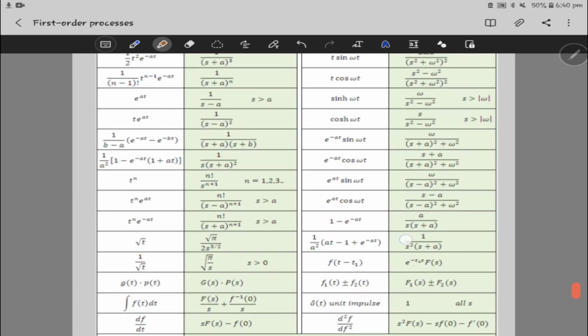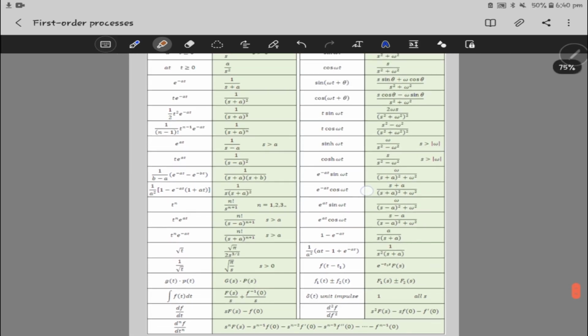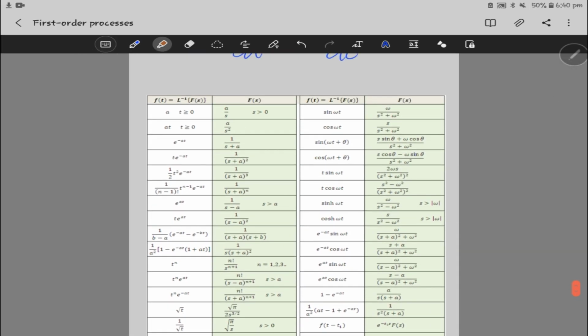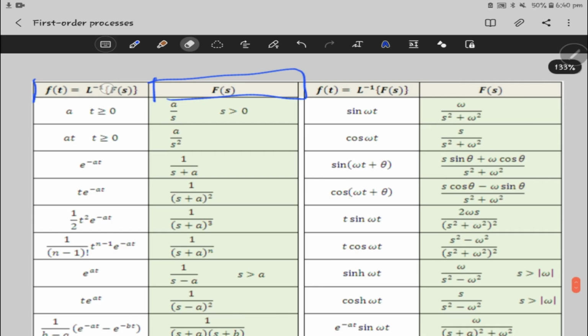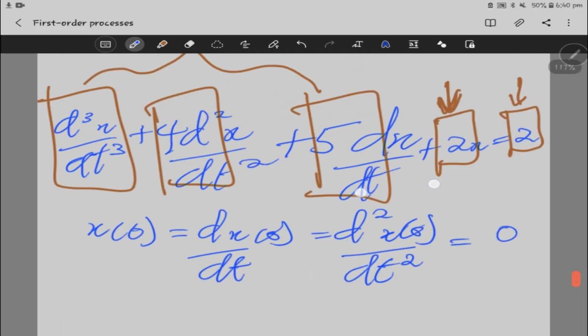So this is the table. It may look huge, it may look scary, but if you know what you are doing, you'll be able to do that. But let's look at what's happening. In the table, this side is what we call the function, and this side is the Laplace transform. So as you can see here, let's zoom in. On this side, it is clear that this is in time domain because of this t, right? Fine. And then what we have here is in Laplace domain, it has s. The same thing here: time, Laplace, right?